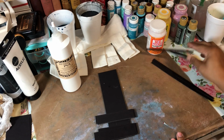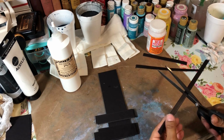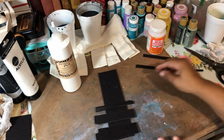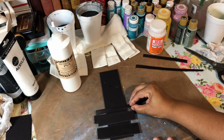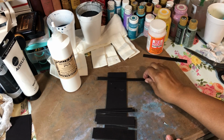I can't use this piece right now, so I'm gonna take this piece and cut it in half. And then I like to line it up and eyeball it to see if that's what I want. Now you can leave it like that and just have the top blank, but I'm gonna see if I want to add something up there.